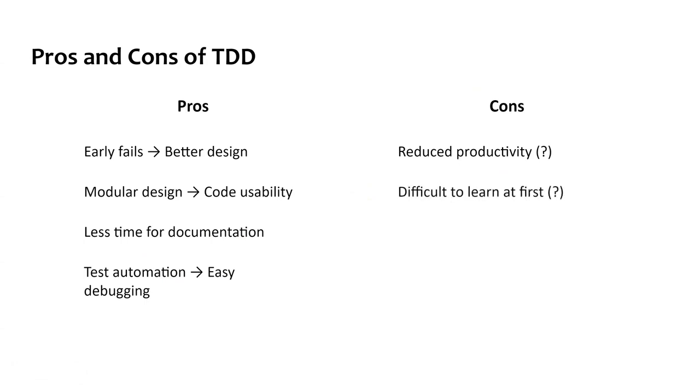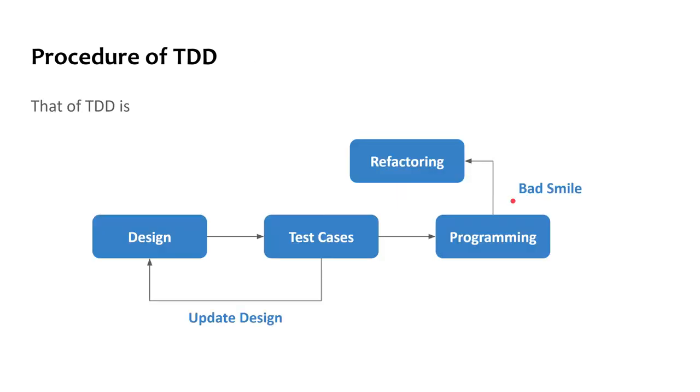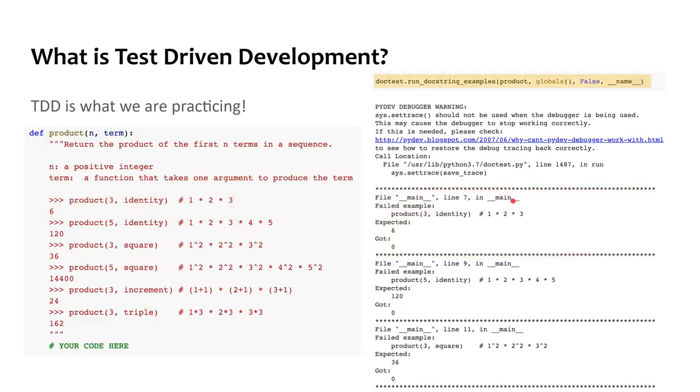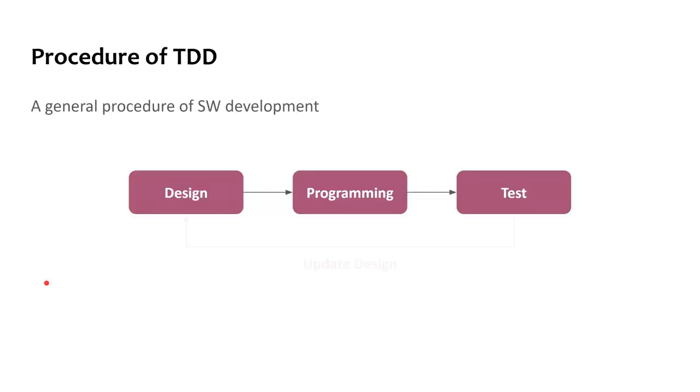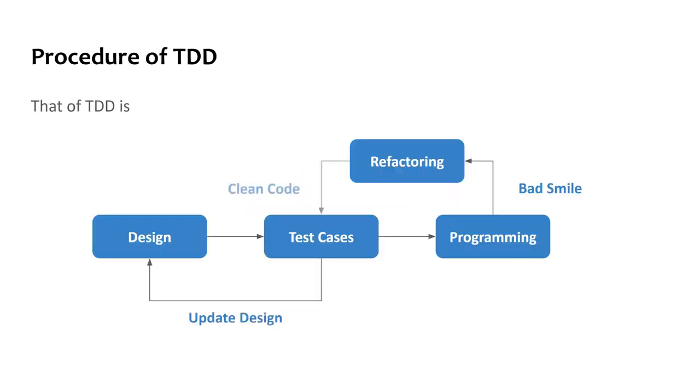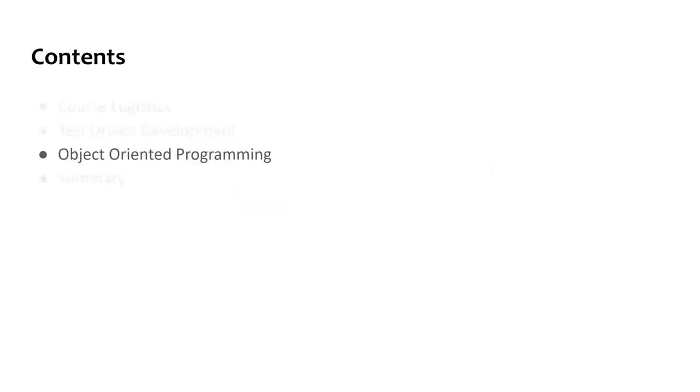And another disadvantage of TDD is that it is quite difficult to learn at first. However, as you can see here, writing down test cases is not that difficult. You just need to follow this procedure. That's all you need to do. So it's not that difficult, I guess. All right, so that was about test-driven development, and I'm going to describe test-driven development in more detail in the live coding session.